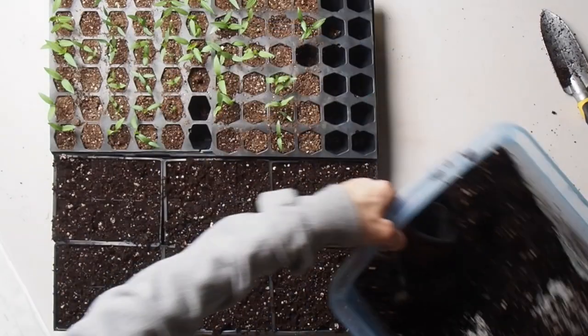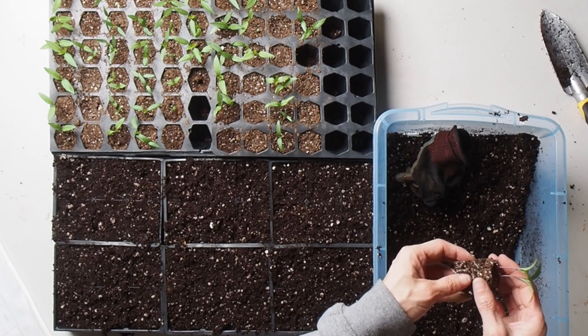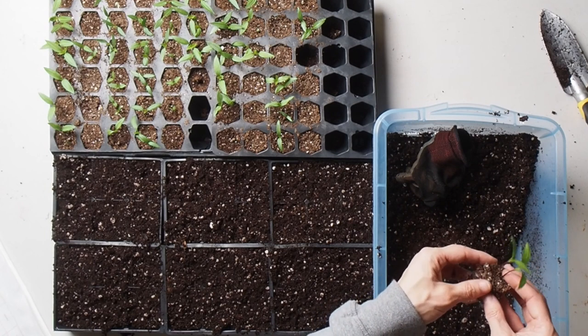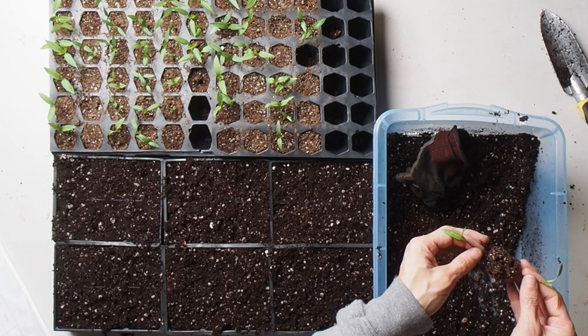So we're going to get our potting mix here and we're just going to try and separate these so we don't make a mess. Just gently tease them to loosen the roots and give it a little bit of a shake. And then you can gently pull apart.